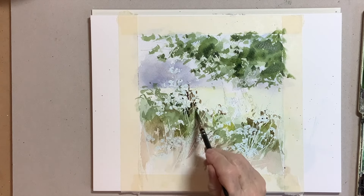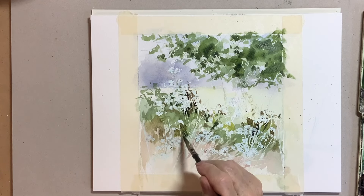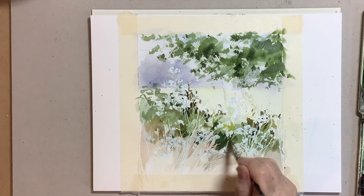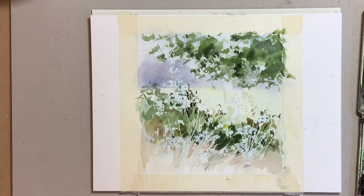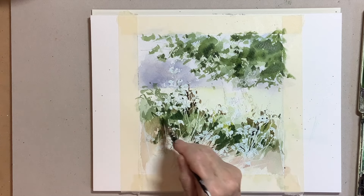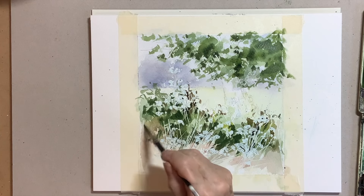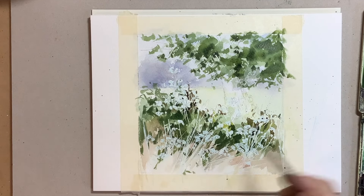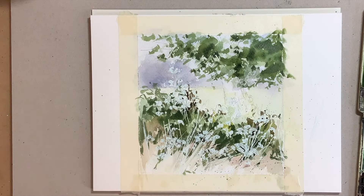I'm working on the foreground now and this immediate foreground was in two parts — the area I'm working on now and then a lighter part at the front. I wanted to accentuate that lighter part to give a bit of breathing space in the picture, because I do tend to clutter things up. By changing the tones in the foreground area like this, it gives you more of a sense of depth and interest. If you've got the same tone all the way through, it would look very flat and boring. The thing to do is to get some difference of tones, different marks, and different areas of colour.